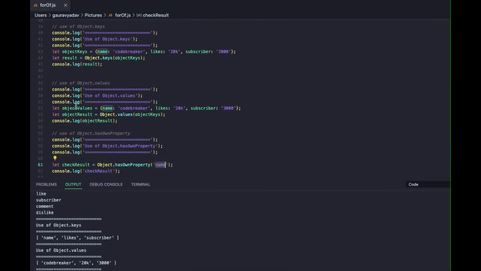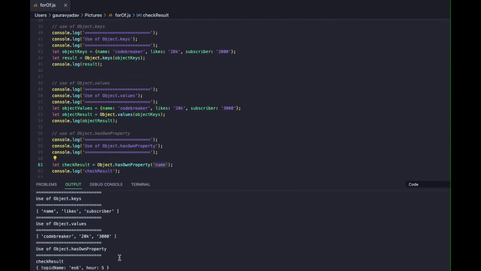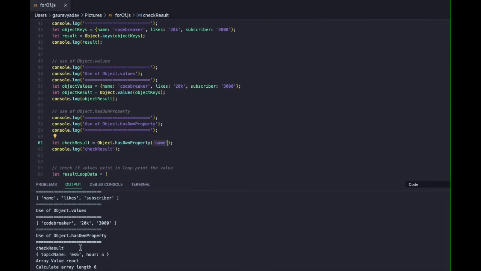What you can do, you can use this object value as a name and print the result. It will check the result of that value, whether that key is present or not, whether this object value is present or not.